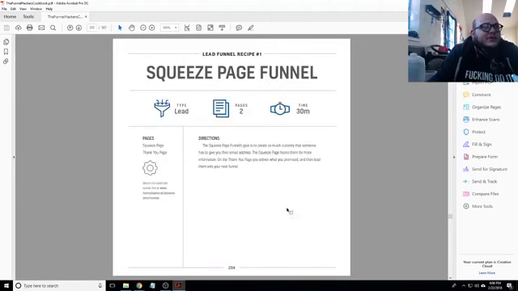So let's see, recipe 1, squeeze page funnel. Squeeze page is like when you opt into my newsletter and you get this thing, or opt in for this and get an ebook, and it's just a thank you page. So as you can see here, the squeeze page funnel's goal is to create so much curiosity that someone has to give you their email address. The squeeze page hooks them for more information. On the thank you page, you deliver what you promised and then lead them into your next funnel. Okay?